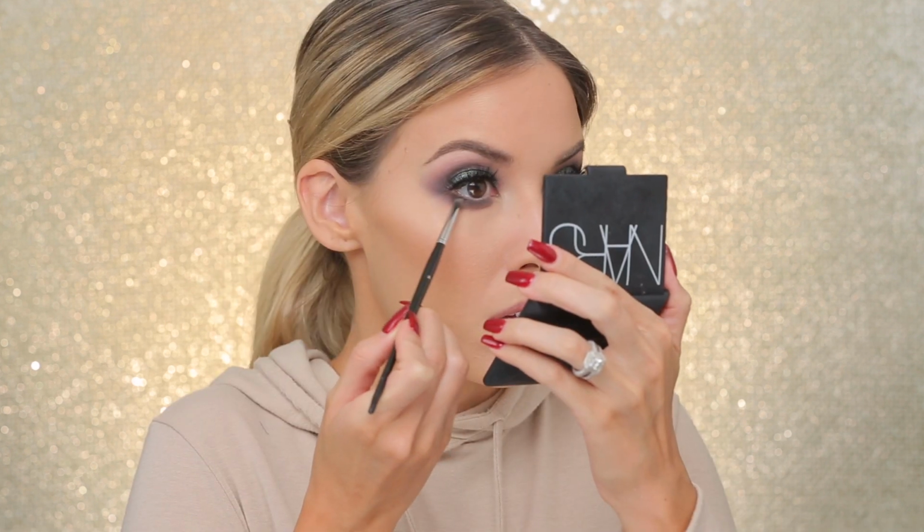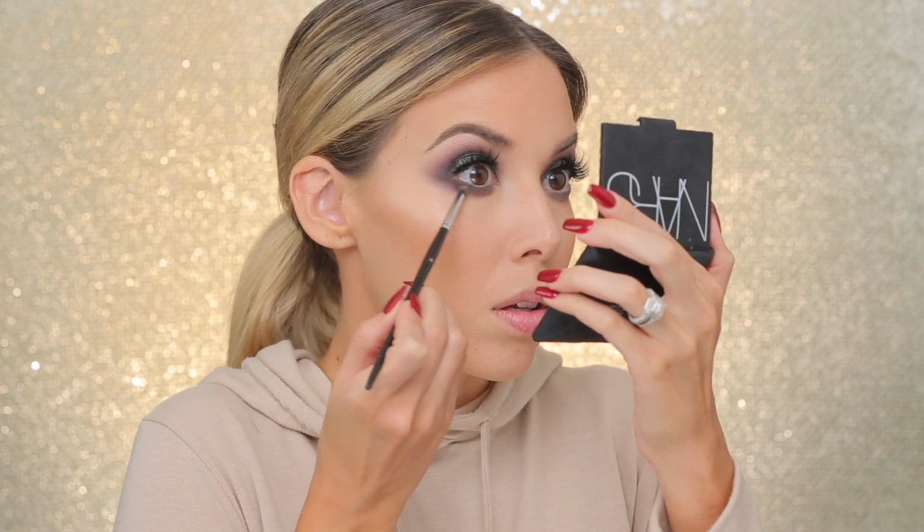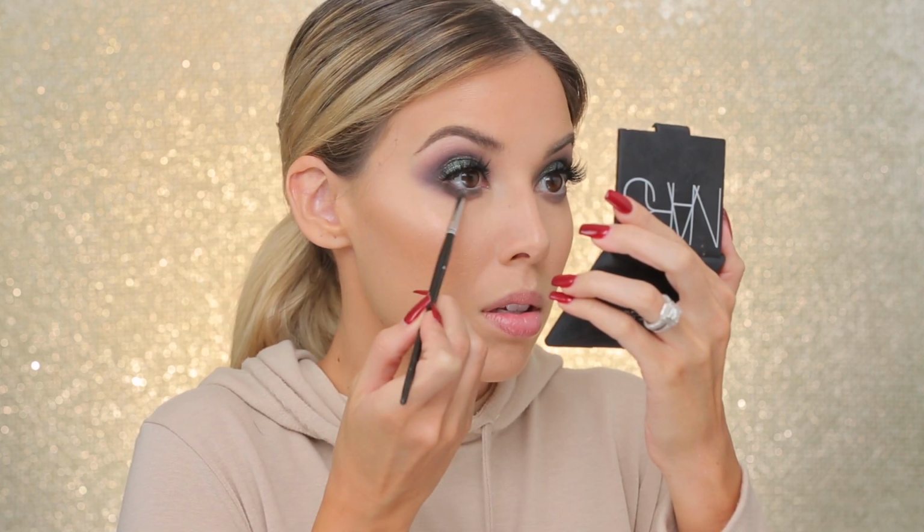All right, now I'm gonna take a smaller brush, the Morphe E36, and some Stone. I wanna deepen up closer to the lash line a little bit more. Everybody always tells me to do more on the under eye. I can't do more than this. It freaks me out, I feel like it makes my eyes look too crazy big. This is as much as I can do smoking out into the lower lash line.